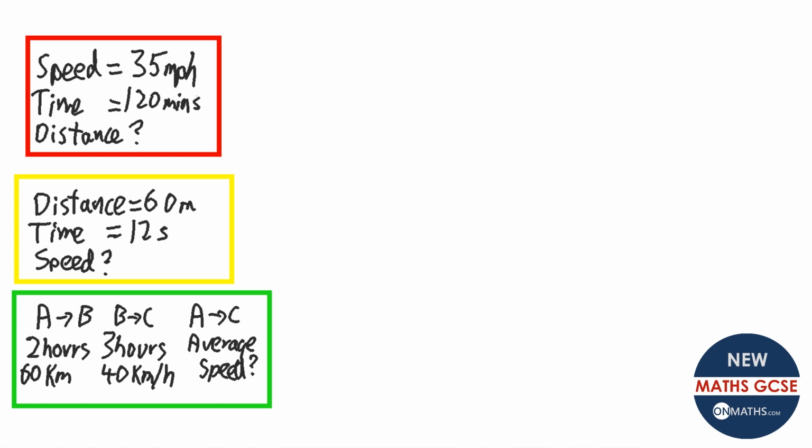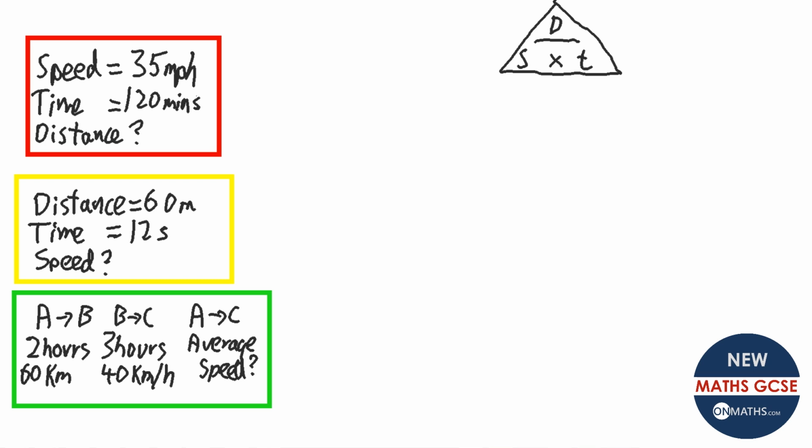So the most important thing we remember, and you must remember this, is this triangle. And some teachers hate this triangle, but I like it. With this triangle, it doesn't matter whether you put speed on the left or speed on the right, or whether you put time on the left or right. But what does matter is that distance goes at the top. The way you use this triangle is you cover up the one you're looking for, and it shows you how to work out the other 2.